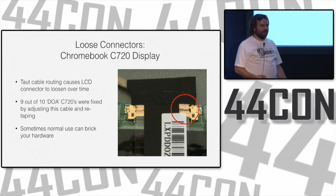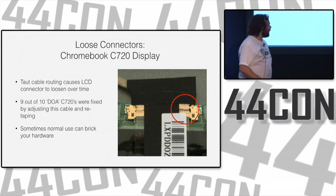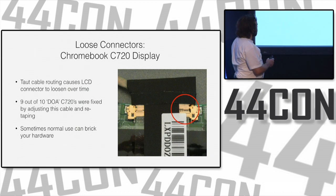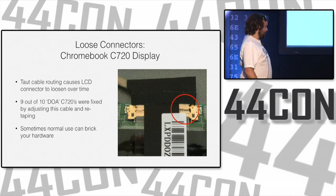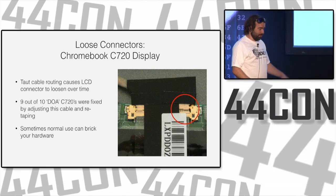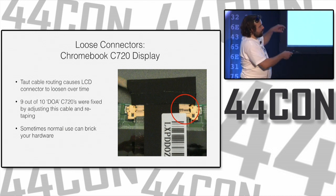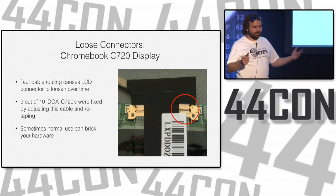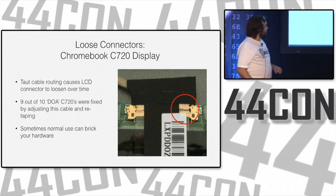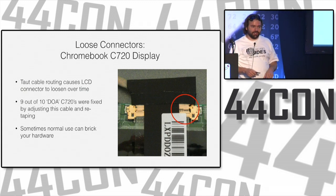And when the screen doesn't turn on, most people throw it out or sell it on eBay. And so I bought them on eBay. I turned 10 dead-on-arrival laptops into 9 functioning ones and a whole bunch of spare parts, which I ended up using when I had a bad battery in one of the other ones. All I had to do was open this up, peel the tape off, plug it back in, and put the tape back on with a little extra. And done. So the moral is, sometimes you can brick a device just from normal use.